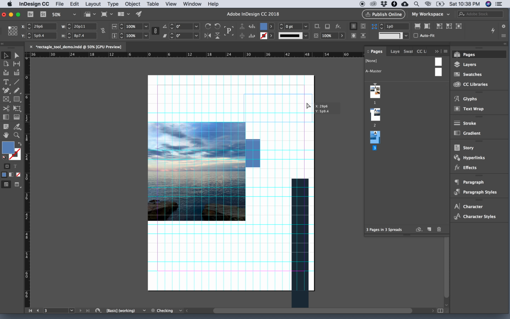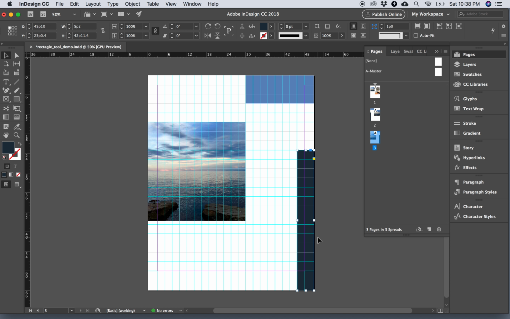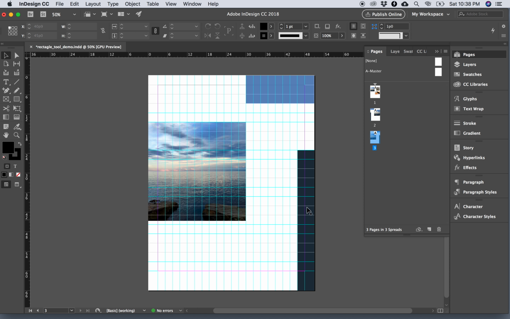Maybe this can go over here. And this can go just like that. Right? A whole different layout, but using the same graphic images as we did with page 2.